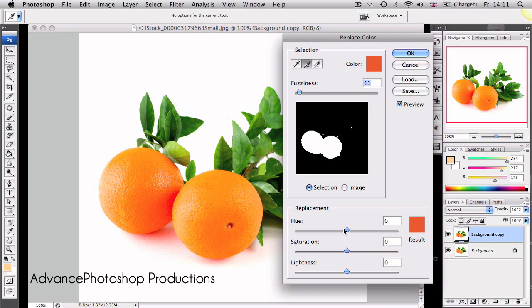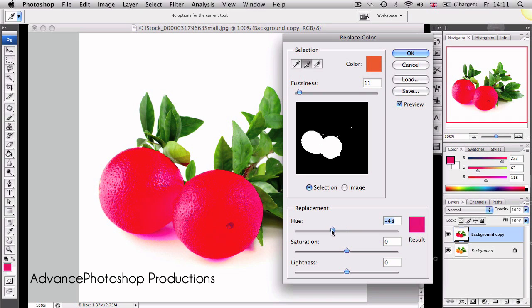Now the replacement down here is the color you're going to change it to. So slide these bars along and find a color you want. As you can see, it's changing color already. It's a really vivid purple right there. Then goes to blue, light blue. As you can see down here, the shadow has been changed color as well. That's because the shadow of the orange was a slight orange color, so it has sampled that and thought it should change that color as well.